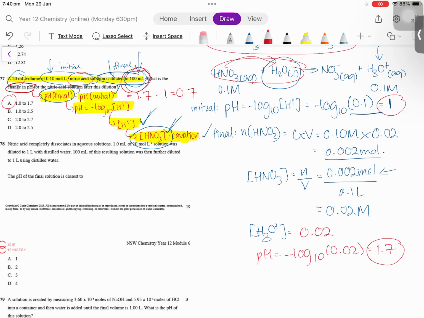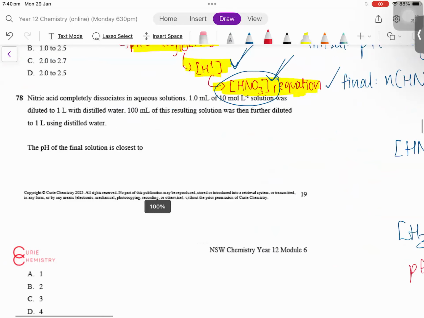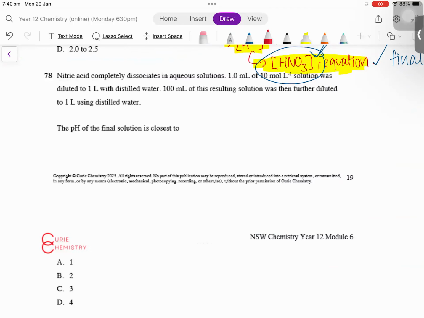Keep track of the moles until you get to the end, and then take the final volume, yeah? If you want, feel free to experiment with the dilution equation. You'll see that you get the same answer, because 77 is very straightforward. But 78, which we'll do now, you'll notice that the dilution equation works fine, but then you'll have to do some additional steps afterwards, and it's just not as fun. Shiv, can you read 78 for us, please?